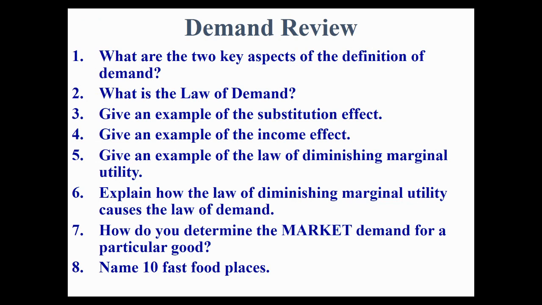So by now we should understand the aspects of the definition of demand, our willingness and ability, and this inverse relationship, right? That includes that satisfaction in that willingness. We should understand what the law of demand is. When price goes up, quantity demanded falls. When price goes down, quantity demanded rises. We should understand the substitution effect, the income effect, the law of diminishing marginal utility, like we lessen our satisfaction. That's really important to understand.